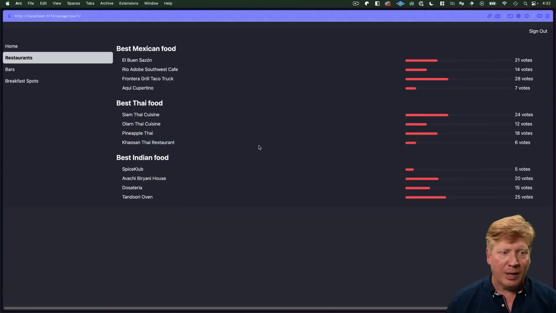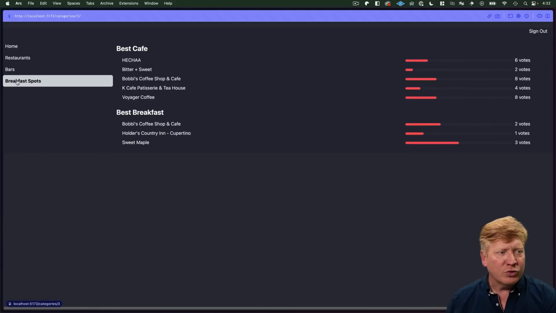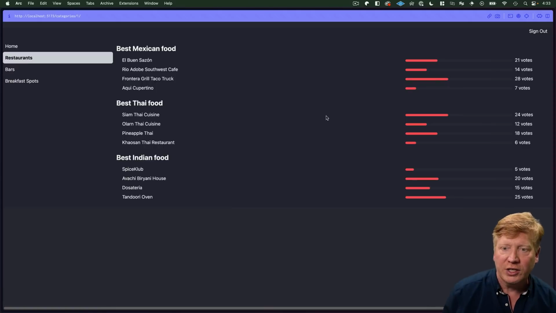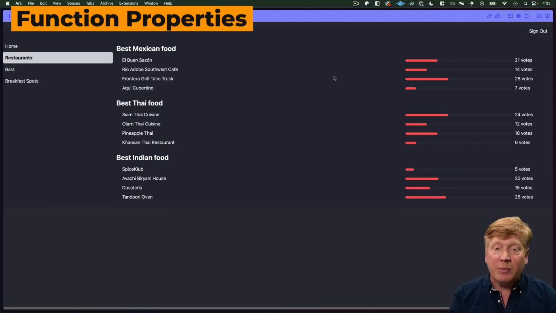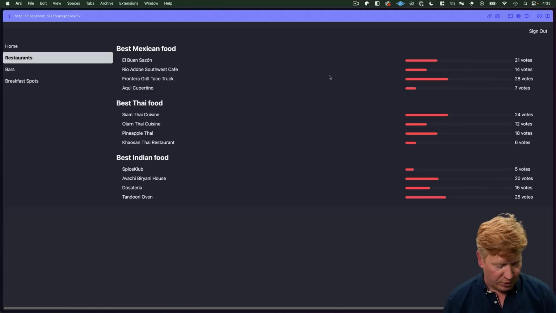So let's go back to the page and see what happens. Hey! Ooh, that's looking really good. Okay, so now we've got our best Mexican food. If we click on bars, we can see how smooth the transition is between these. This is really good. So now we want to put some sort of voting functionality in here, and we only want people to be able to vote if they're signed in. So we need to pass two answers. One, are you signed in or not? And then two, if you are signed in, then when you click on vote, call me back with that vote and I'll go off and send it to the server. So let's go in and implement that functionality.